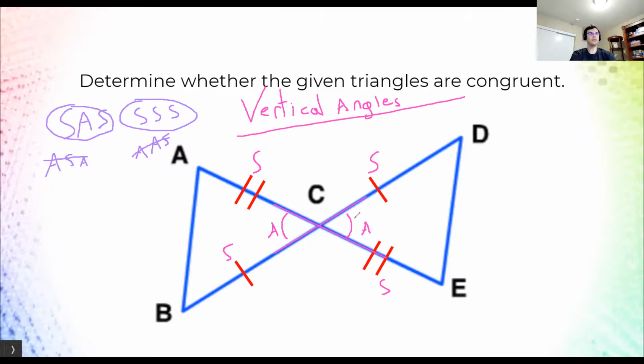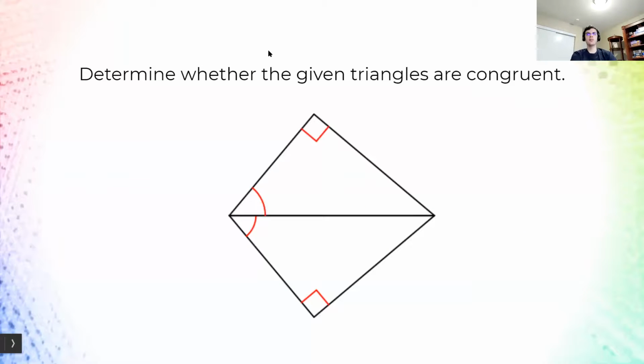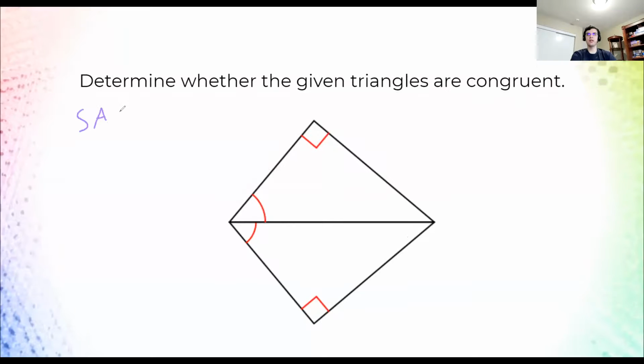It'll give you a little more information to work with. In this case, just enough information that we could solve it. The next relationship you're going to want to remember is something like this. Once again, I'm going to start by figuring out what postulates I'm likely to use. So I'm going to lay them out. Side angle side and side side side both require two sides at least, right?